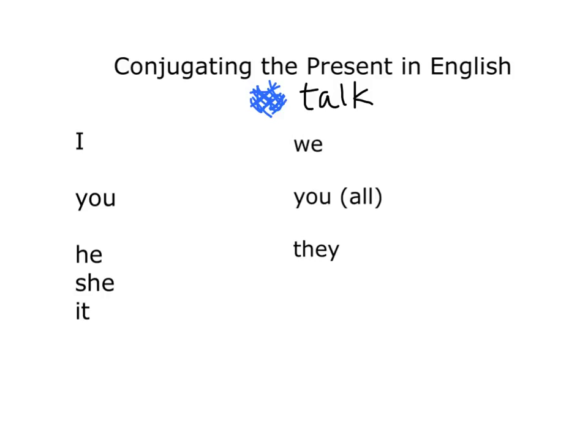English endings are really easy. People who are learning verbs in English have a really easy time because the ending for the yo form is nothing. And it's zip for the you form. We have an ending for he, she, and it, and that's the letter S. For we, it's nada. For you all, it's zippo. And for they, it's nothing. So it's really pretty easy in English to conjugate verbs. English has other problems. You know about them, like spelling, right?